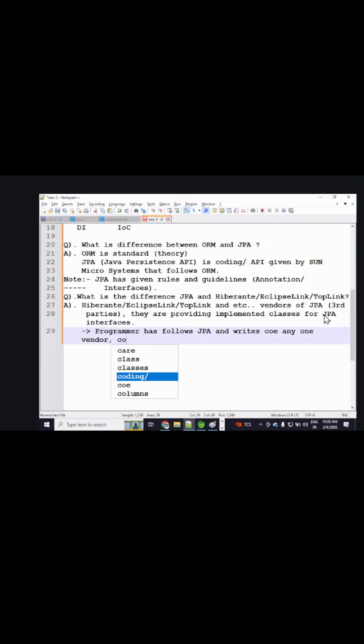Code remains the same even if we move from one vendor to another vendor. This is the difference.